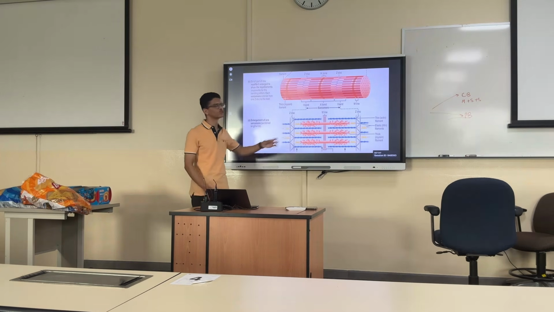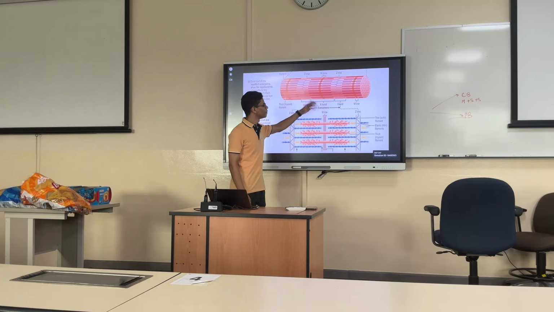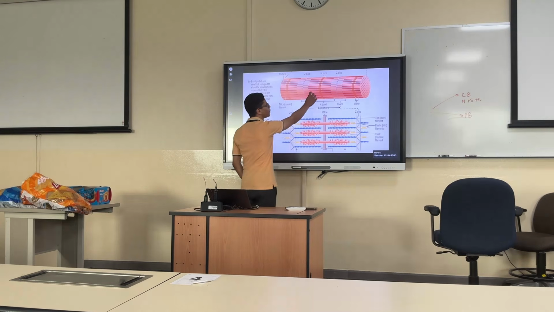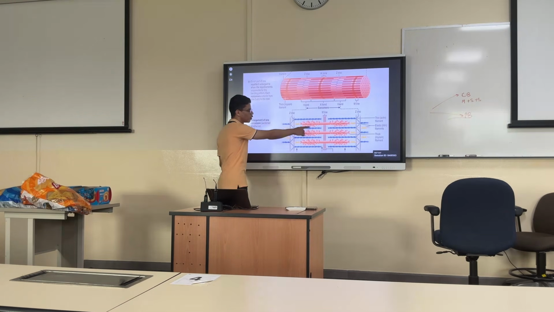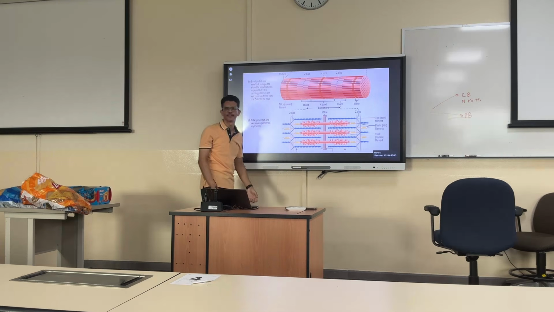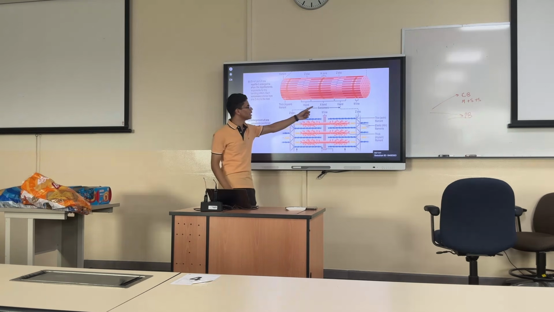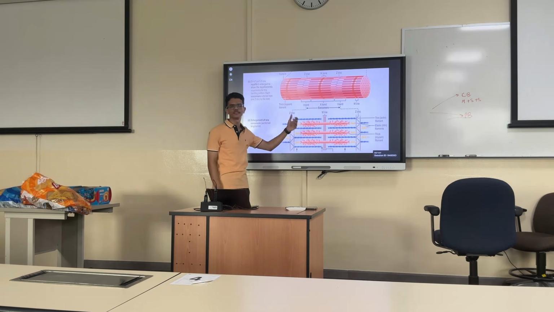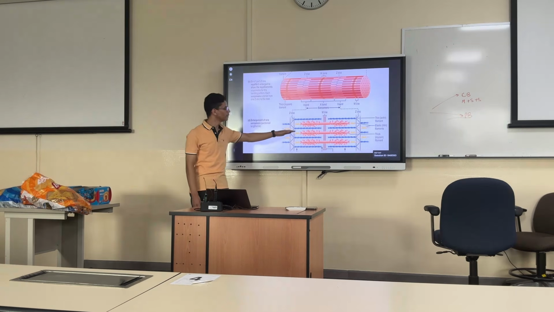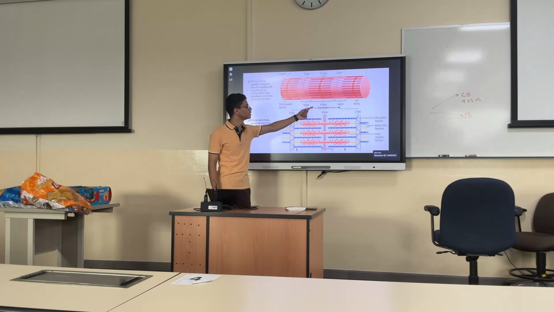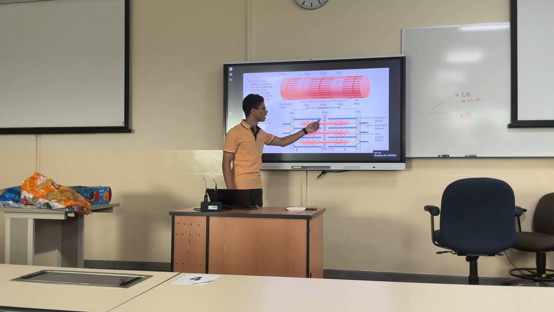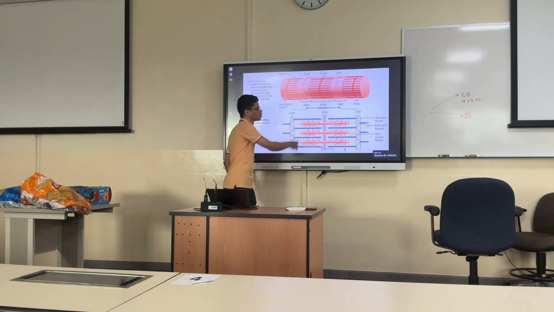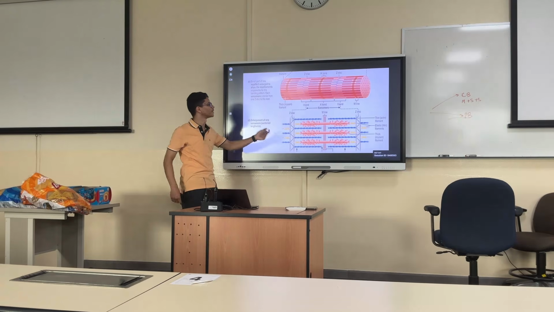So how do these two appear in different parts? They name the parts according to the proteins that are available or not available in the part. So any part where the myosin is available or appearing, they call it A band. Okay, and the A band is usually thicker and darker than the I band. Why? Because it has the thicker myosin filament. So any place where there is myosin, it will be called A band, even if actin is overlapping or not. So this part is A band, this part is A band, because it is determined by the myosin filament.